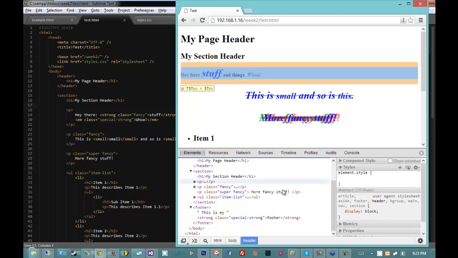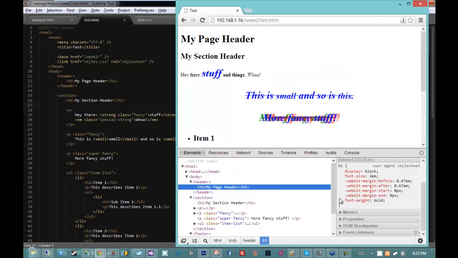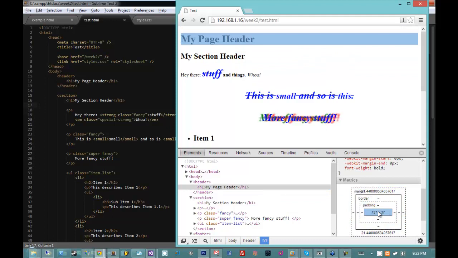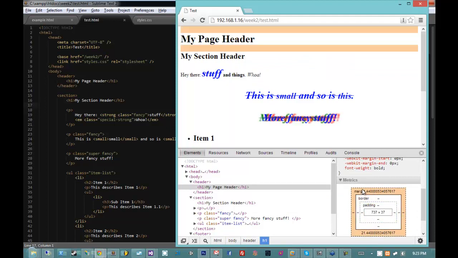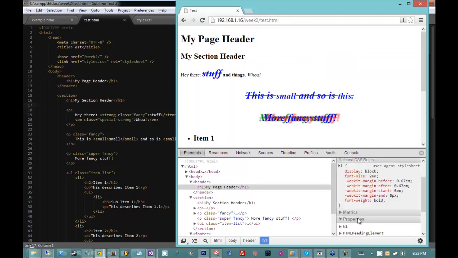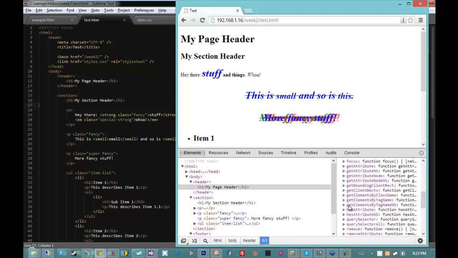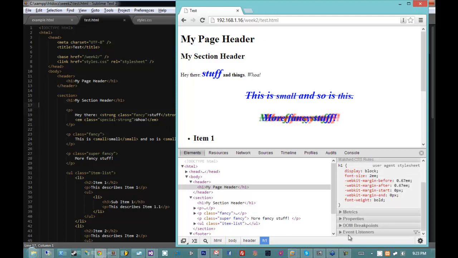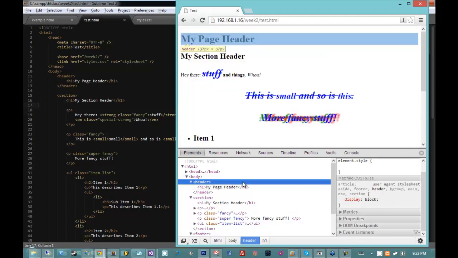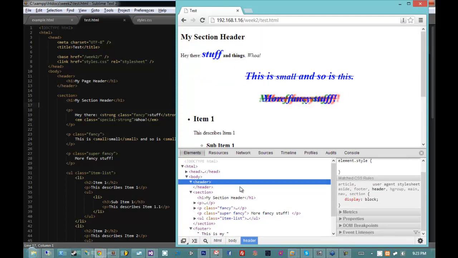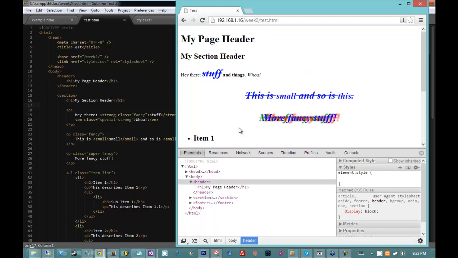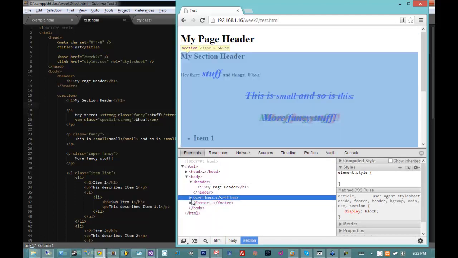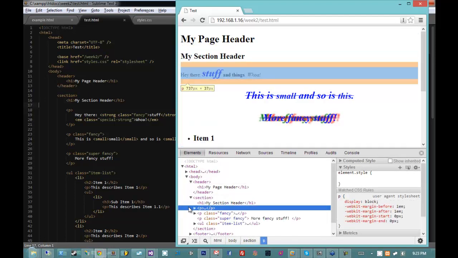For example, I could go in here and I can look at my metrics. I can see the box model of my element if I wanted to. We'll talk about the box model next week. I can look at my properties, so my JavaScript properties. We'll talk about those in our JavaScript class. I can modify styles, move elements around. I could delete elements if I wanted to. I can show and hide elements. It's just a lot of fun, and it will be very important.